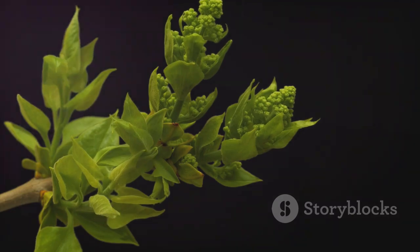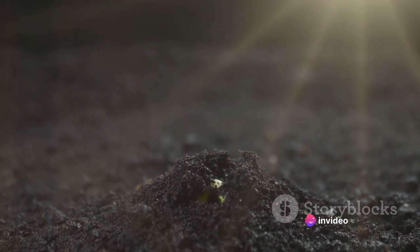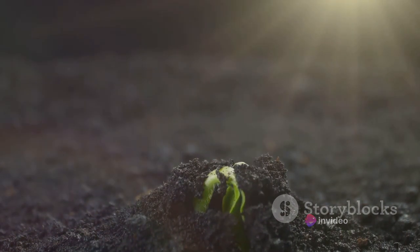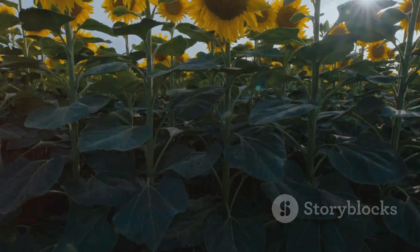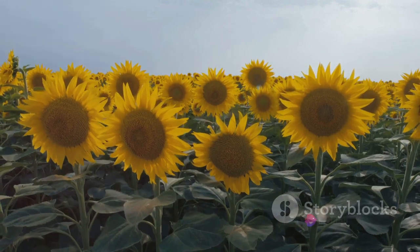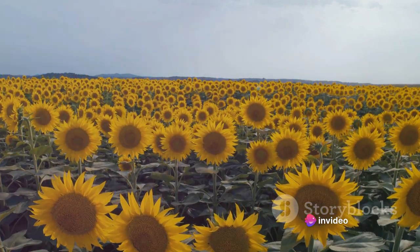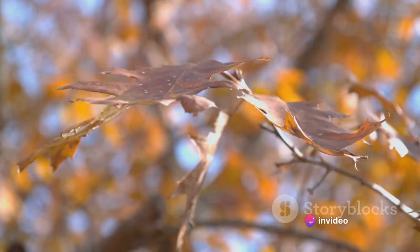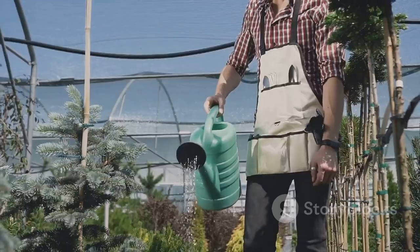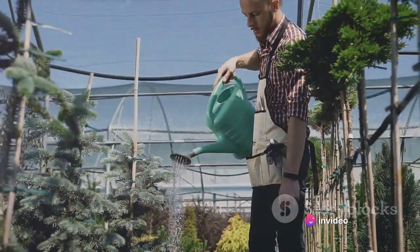But there's more to it than meets the eye. These stages are not just a simple progression of growth, but a complex series of events, each one vital to the development and survival of the plant. From germination to growth, flowering to fruiting, each phase is a testament to the resilience and adaptability of nature's green soldiers. The life of a plant is a testament to the intricate and beautiful processes that make life on earth possible. Let's delve deeper into these stages to gain a better understanding of how plants grow.